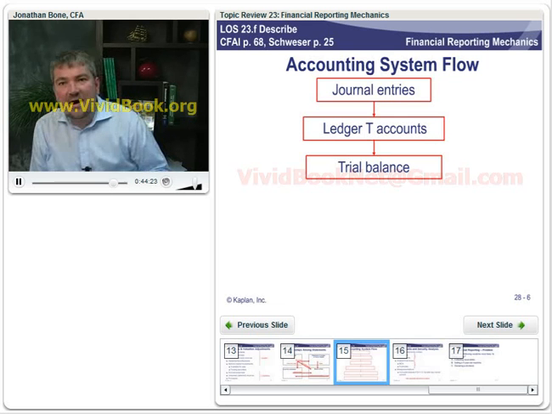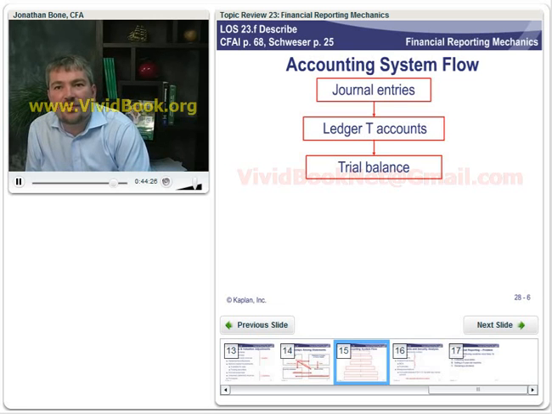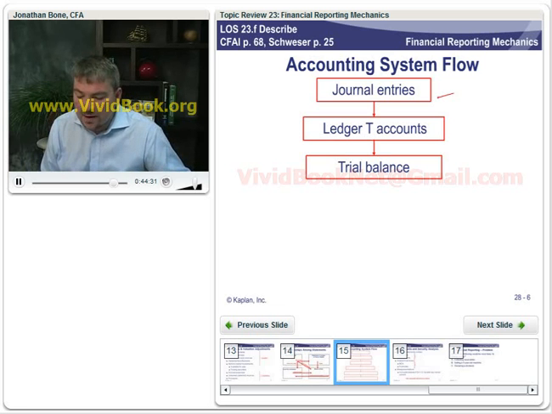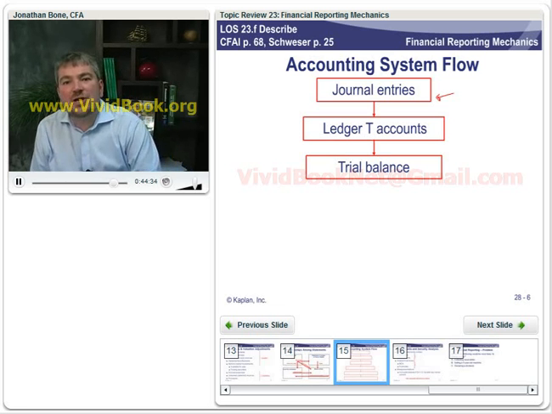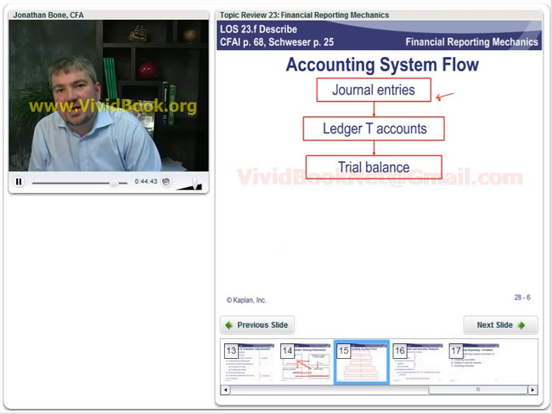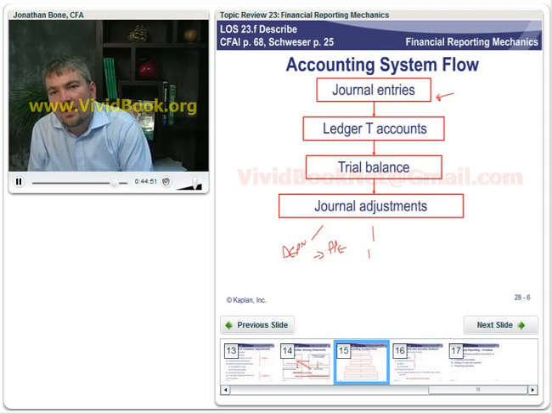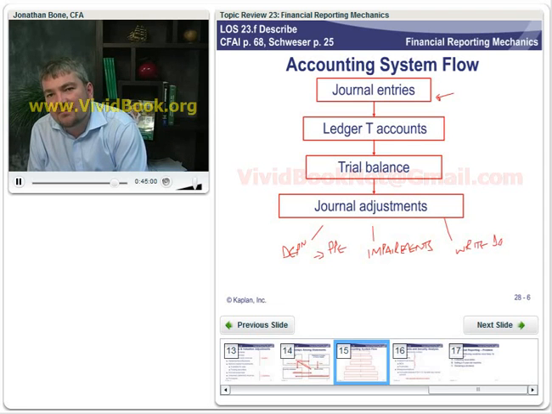But so far, we've only picked up on the double entry that has gone through the journal entries. Now, there are certain things that won't go through the journal entries, called our year-end adjustments. So we're then going to make our journal adjustments. For example, what type of things do we have on our journal adjustments? We might want to record depreciation of our PP&E. We might have impairments that we need to record. We might have write-downs of inventory. We might need to record provisions, estimated expenses, restructurings, etc., if we haven't incurred the cash yet.